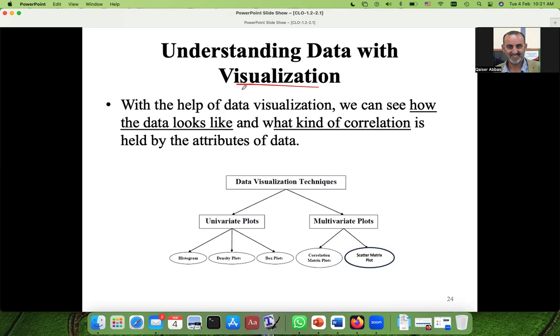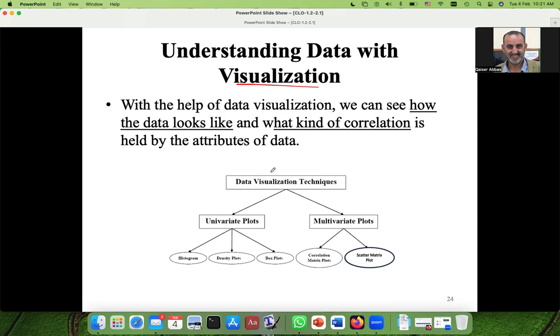Attributes, column headings, variables, features: the same meaning, okay?